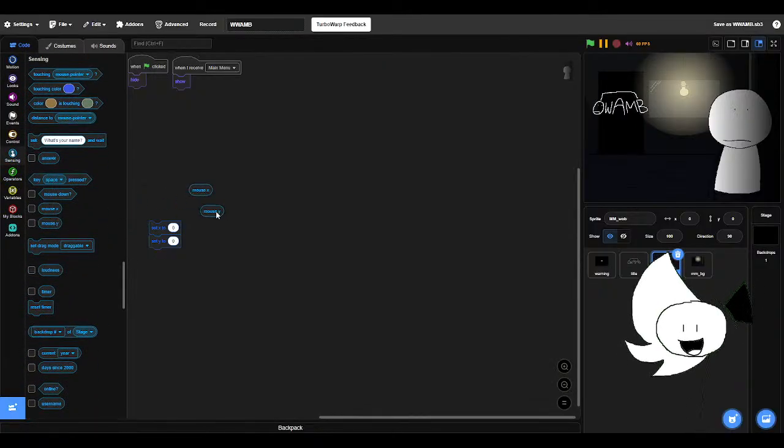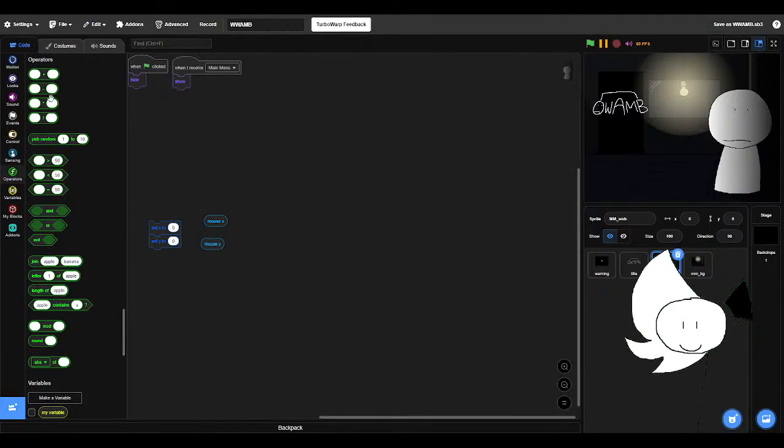Grab mouse X, mouse Y. Go to the operators. I think it's this one. Put these both here. Minus, we'll do 0.2. Minus 0.2.